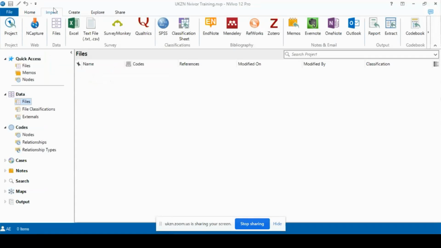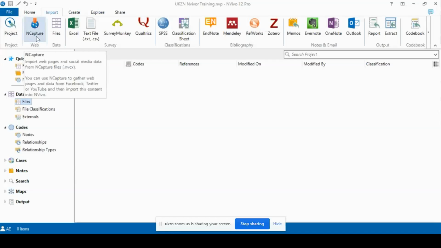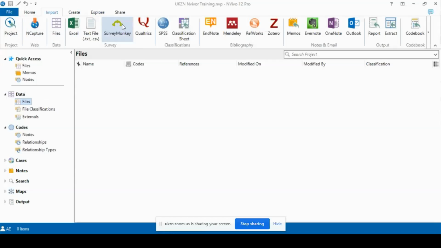And as you can see, there are tons of data formats that you can work with and bring into NVivo. So if you have an existing project, for example, on a USB, and you're sitting on a new computer, you click on Project, navigate to where that project is stored, and open it. If you bring in a web page that you've captured, you use NCapture. If you bring in documents, for example, your PDF or your Word document, you click on this. If you bring in Excel, you use this option. For people who work with text files, for example, those who work with Notepad, you can use that. So I'm not going to go through all of them, but this shows you the range of file formats that NVivo is able to handle.